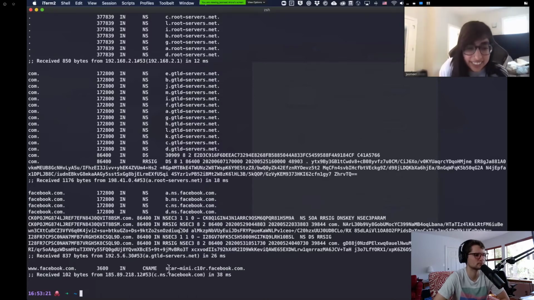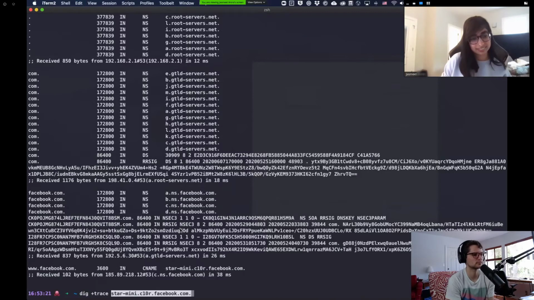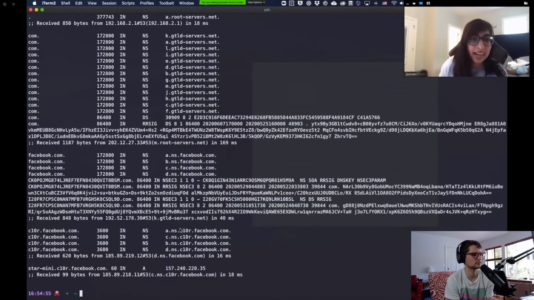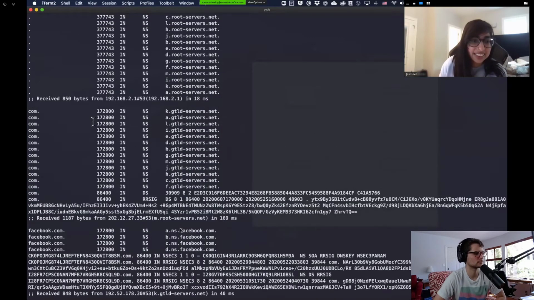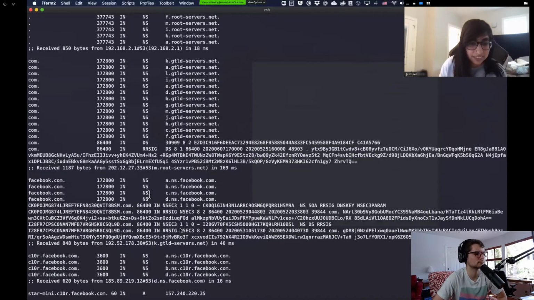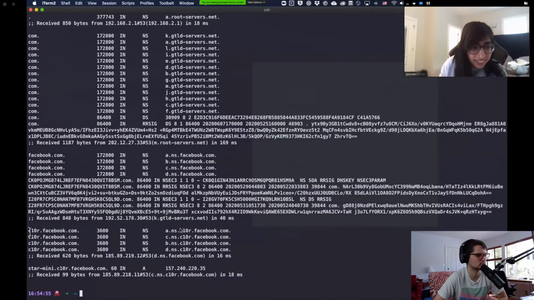So let's try looking at this. We can see what happens. So again, we're asking for the root, we're asking for the Facebook name servers. And then here we can see that since there's facebook.com and c10r.facebook.com, since there's a subdomain, each of these subdomains is handled by more name servers.